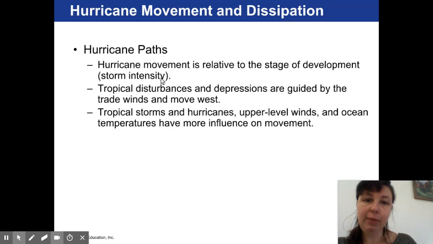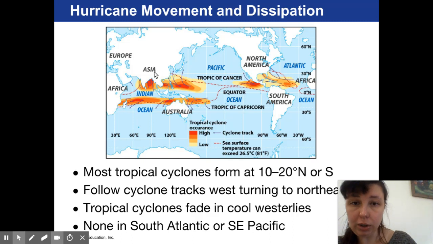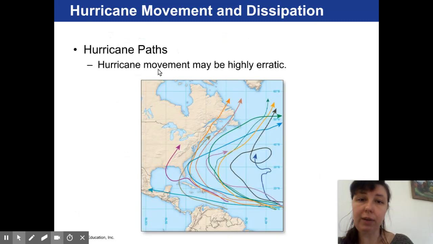As far as pathways, most hurricanes have a natural track, and that track is to move with the trade winds. And then they actually turn northward or southward. So we call it poleward. They turn towards the poles. And so what happens with most storms is they move with the trade winds. So they move from the east to the west, and then they turn or rotate poleward. That's my natural track of most storms.